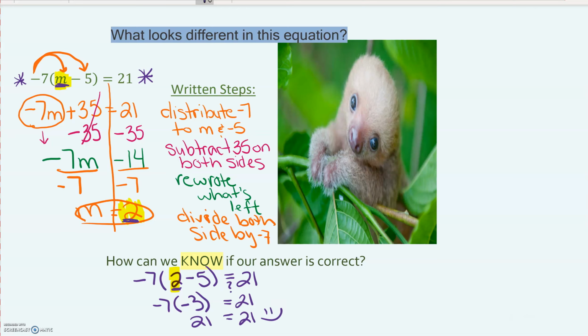This is really great news because in math we don't often get to know if we're right or wrong. And with these problems and being able to check your answers, you can say with 100% certainty, you know you are right. And if your answer isn't right, that's okay. That just means that somewhere in there we made a mistake. So we need to go back and edit our mistakes or edit our trying and work at it until we can get the correct answer.